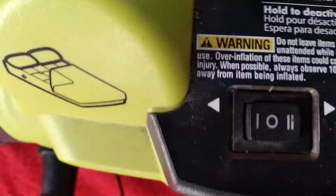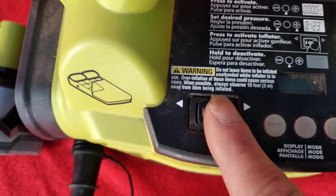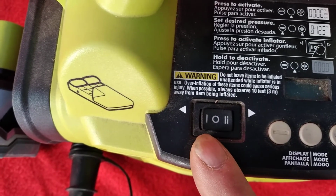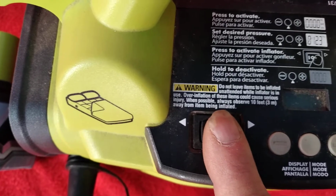It does have a little rocker switch there on the top of it. It either turns on that side of the machine or that side of the machine, depending on where you want the air to flow in or out of. And then a little off button there in the middle.